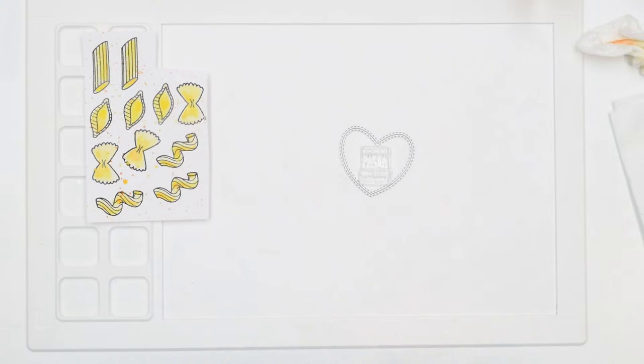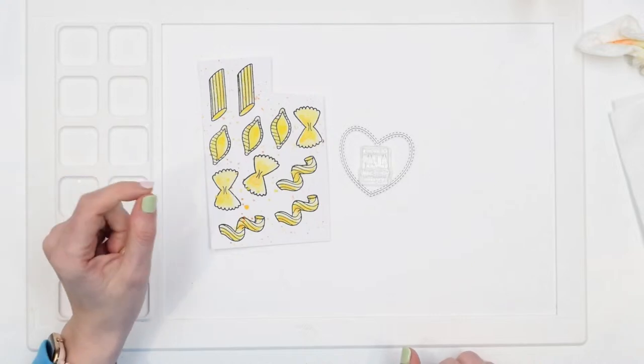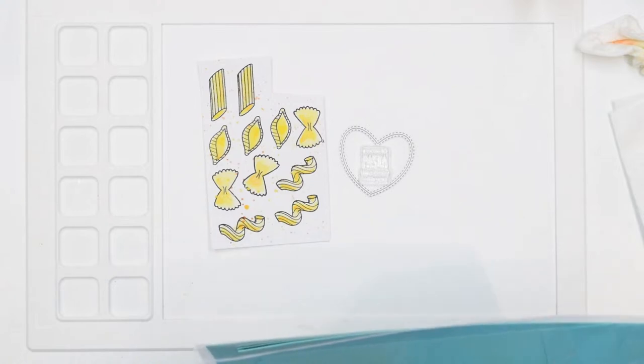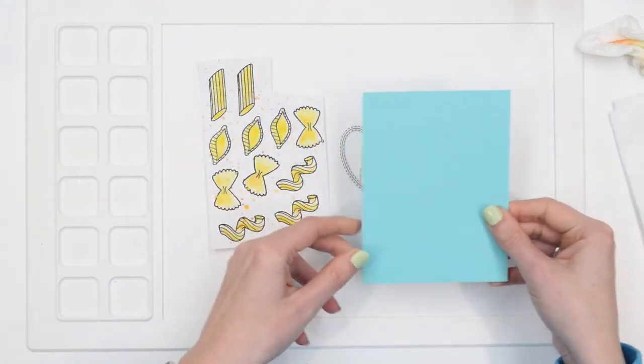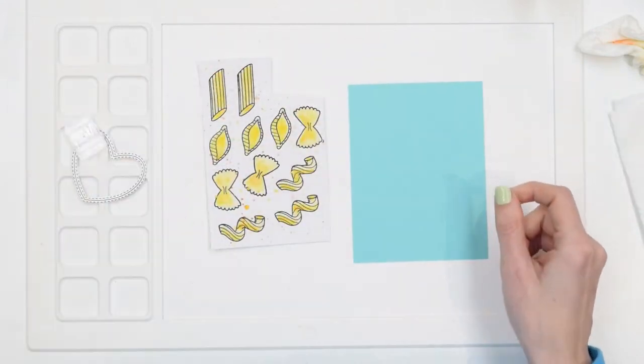In a little love heart. And we'll go for a nice vibrant background. What do you guys think? Shall we go for maybe like a teal background or a bright pink background? I like the idea of a teal background, honestly. I think that would be cute. I think that would be awesome.